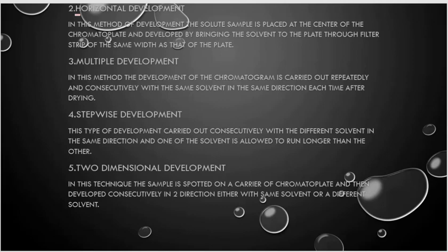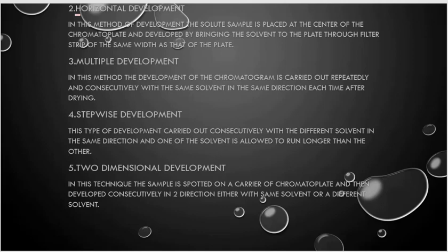The fourth one is the stepwise development. This type of development is carried out consecutively with different solvents in the same direction, and one of the solvents is allowed to run longer than the other. In this stepwise development, we have to just change our solvents. Once one solvent is used, then we change the solvent and the next solvent is used, and the time given to that solvent is more than the other one.